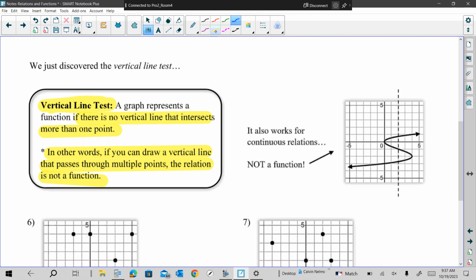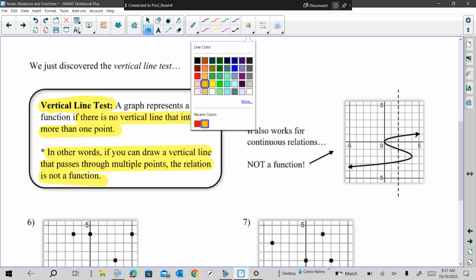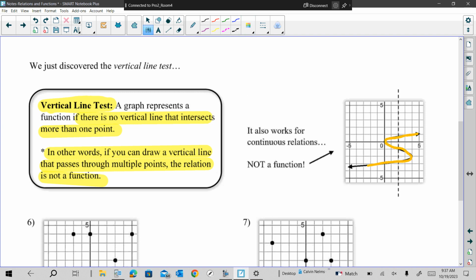So this example here, I'm going to go orange here. This is a continuous function because I can make this without picking up my pencil. Okay, that's the function, the curve. Are y'all looking at the curve? Now what they're showing you here, you see this dotted line. This represents the vertical line. So what you have to do is check, does that vertical line intersect the curve? Like touch the curve?